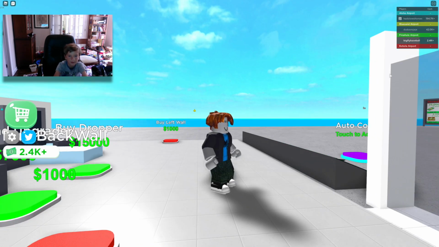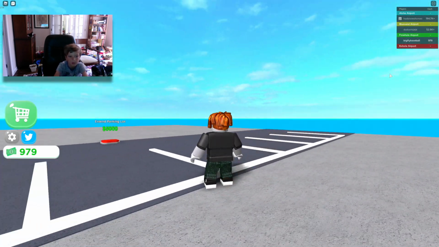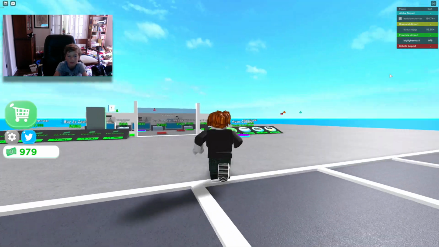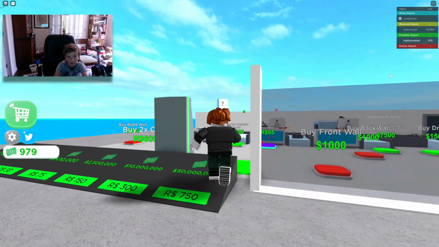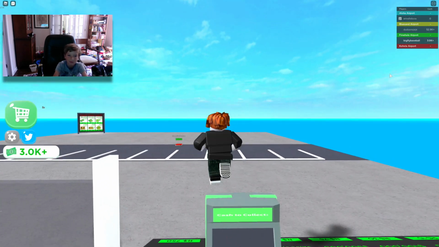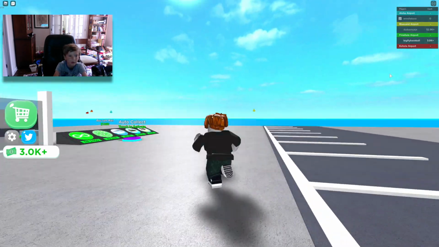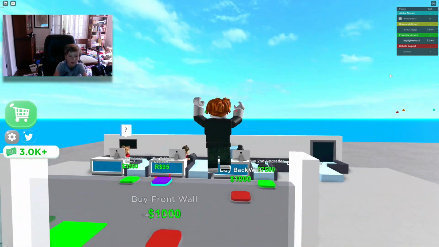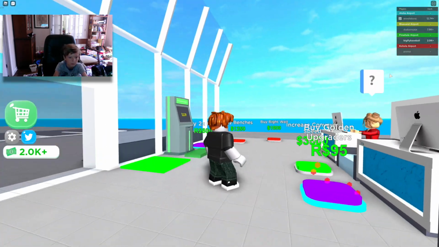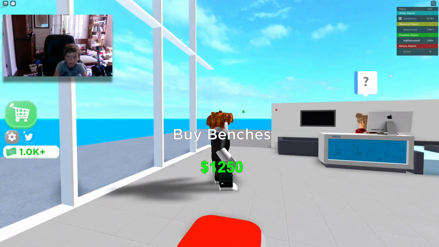Dropper is up 15,000. Yeah, that's 15,000. Buy the parking lot. Expand the parking lot. I might expand it, but there might not be cars. You know, I just want to complete this second. So I will. Don't have enough for it, but I will.